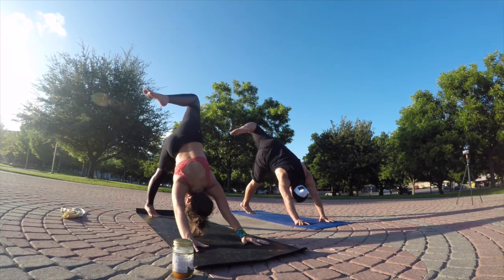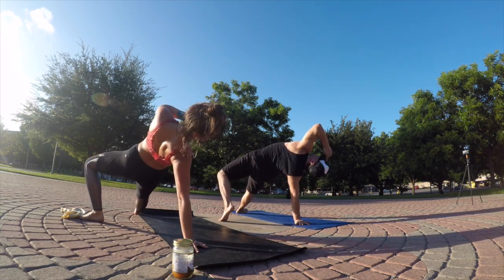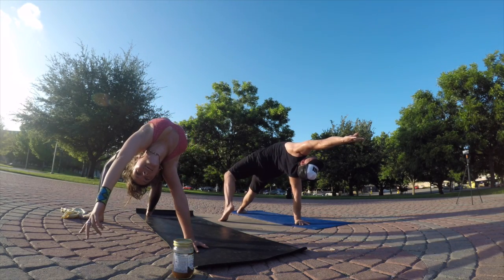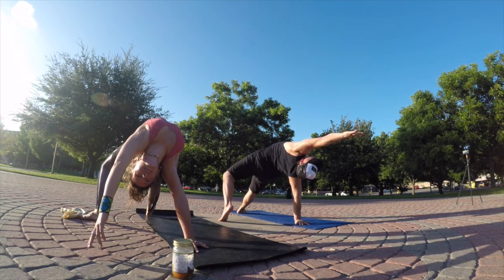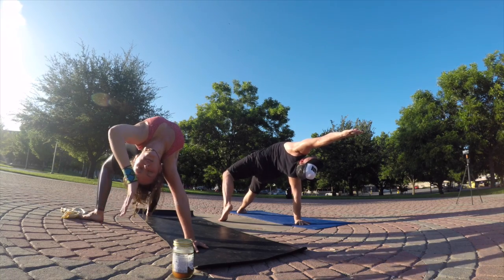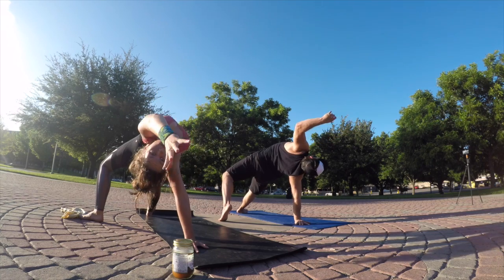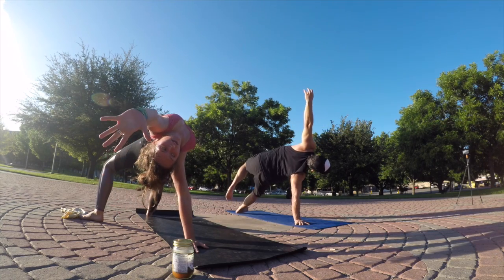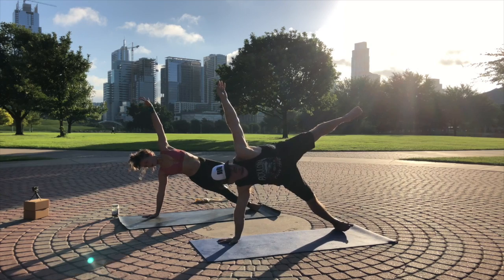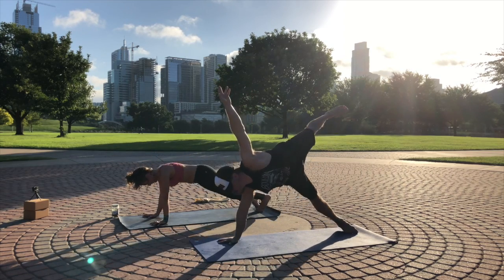If you want to flip your dog into wild thing, hover the left palm and turn over. Extending through the hips, reaching the left palm forward. Maintain a strong base on the right palm. How slow can you return? Downward facing dog.